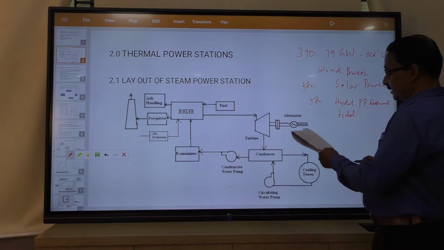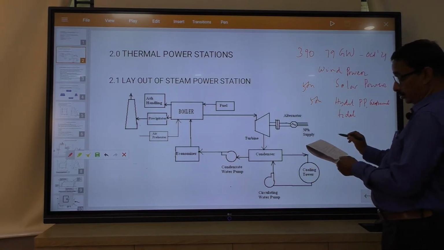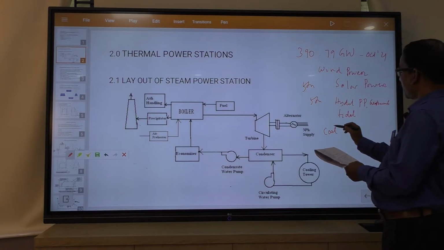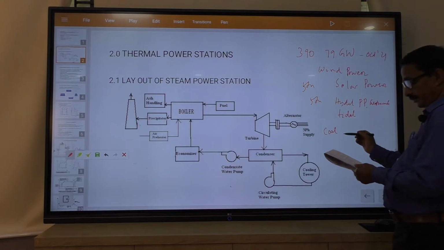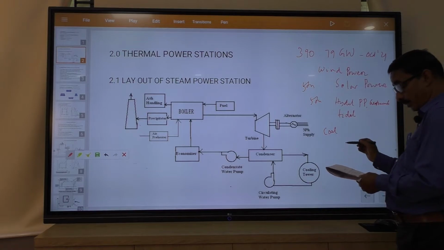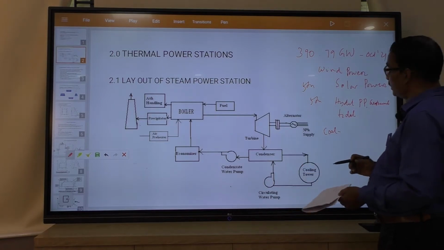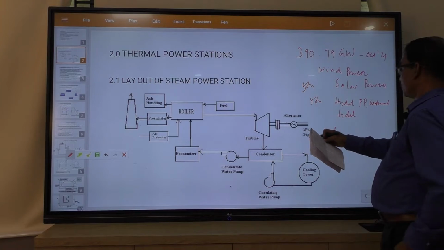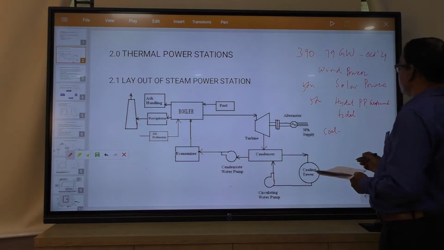If we take the statistics of the coal based power plant, here I want to mention the thermal power capacity from coal. Coal, you know, is the solid fuel, from which after combustion we get heat, and that heat is utilized in the boiler to produce steam. In Odisha, in Talcher, we will find coal based power plants, because coal is the major fuel, and availability of water is also important, because water is the working fluid in the thermal power plant. So both are available in the Talcher area.